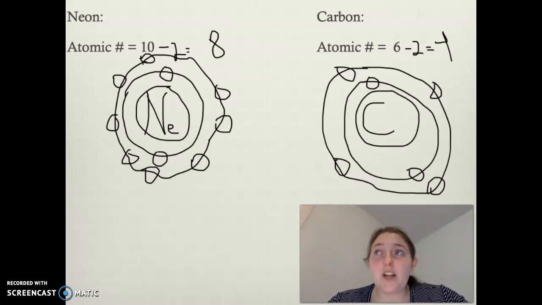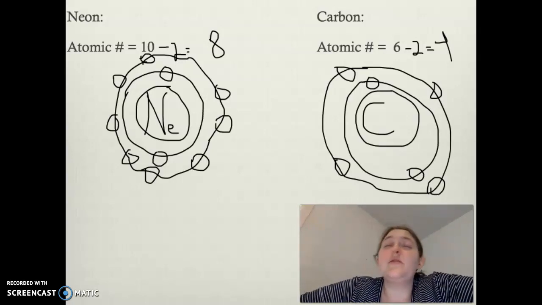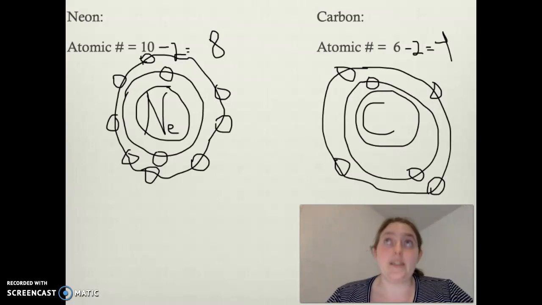But carbon doesn't care. Carbon has 4. It can get rid of the 4. It can gain 4. Carbon is actually an incredibly useful atom for this, and that's why carbon's able to make so many complex molecules, and especially the molecules that make up us. Carbon is very versatile. Carbon will latch on with anything that will take it.